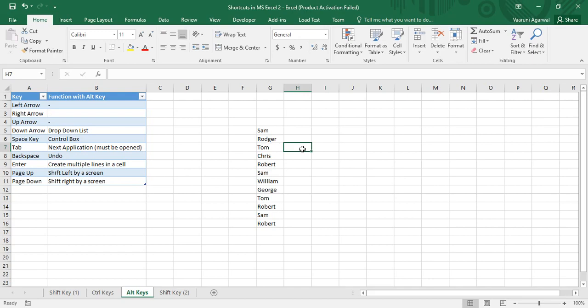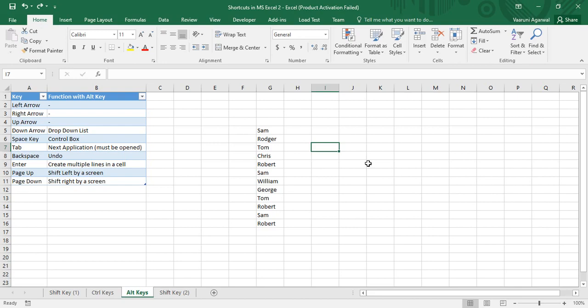Okay, not only Microsoft Excel. Then Alt Backspace helps you to undo any action that you have already done. Suppose I have written something like hello, I write here, and again I write hello. But I realize that I do not want two hellos, I only want one. So all you got to do is press Alt and Backspace from your keyboard, and it would help you to undo your action. Again, you want to undo it, again you got to press Alt Backspace.